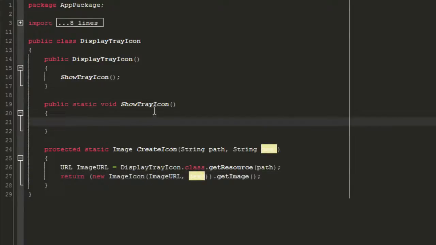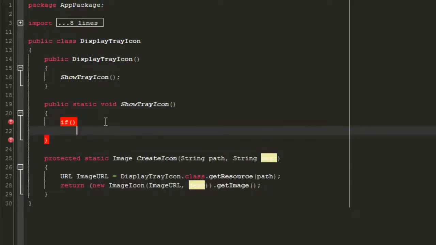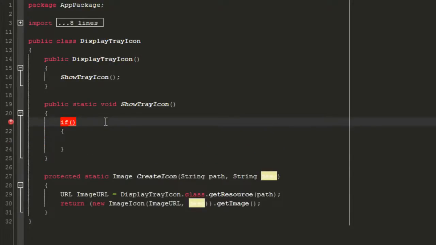Now in the show tray icon, this is where all the cool stuff happens. We're going to firstly check if your computer can support tray icons. So we're going to type in an if statement, just a basic if statement. We're going to put in a does not sign, which is just the exclamation point, and type in SystemTray.isSupported. But remember we have this does not sign in the front.